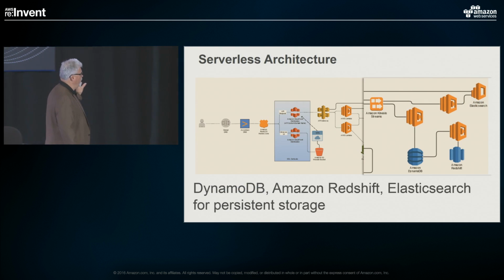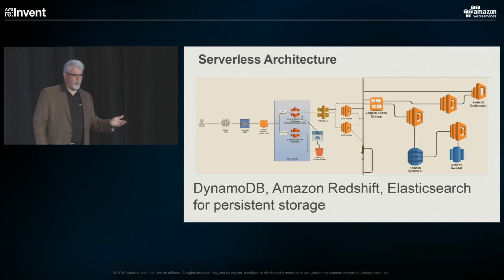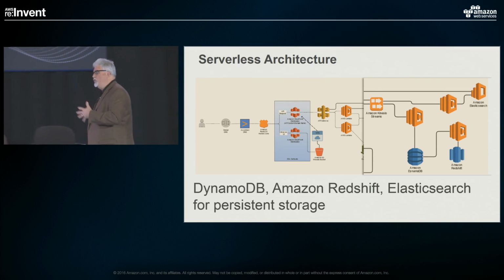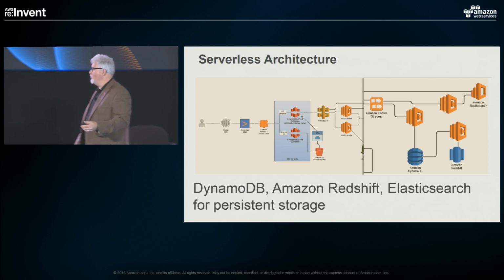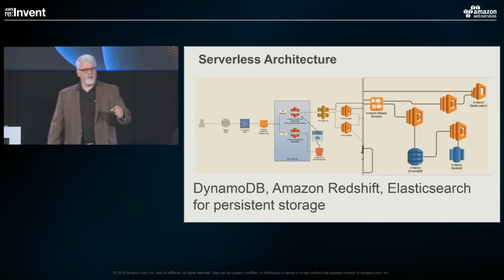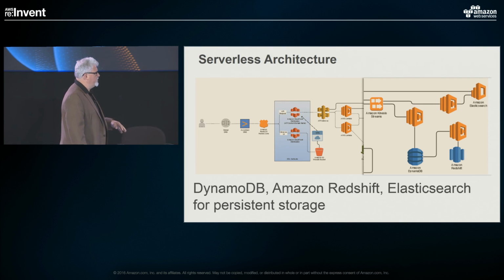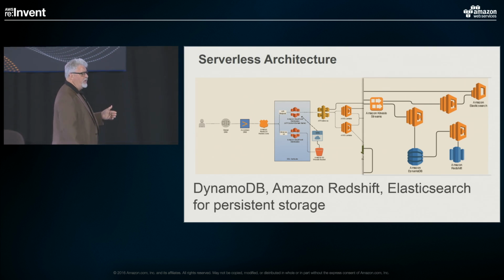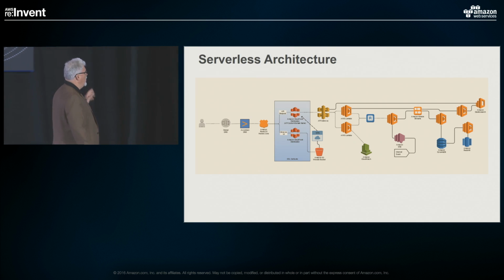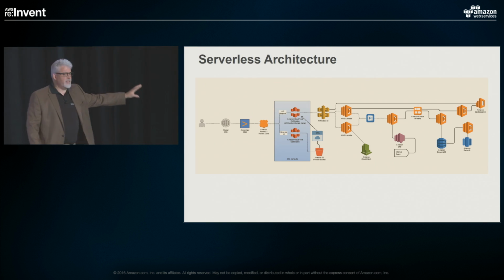So for persistent storage, oh, did I skip this one? No, here we go. For persistent storage, we use Redshift, we use Elasticsearch, and we use DynamoDB. So once you've queued up all your messages and they've gone for processing, eventually you want to store some data somewhere. We find that Elasticsearch really worked well for us. I'll get some reasons on another slide that I'll show you in a second. But again, these are all services. They're really easy to use. And so you end up being able to put together end-to-end all of this.